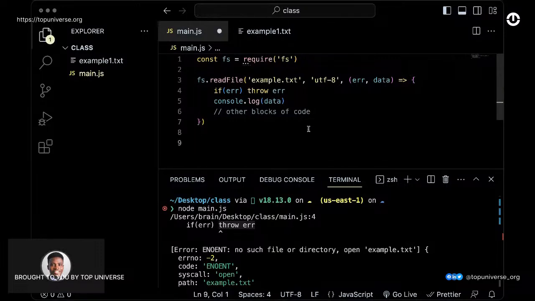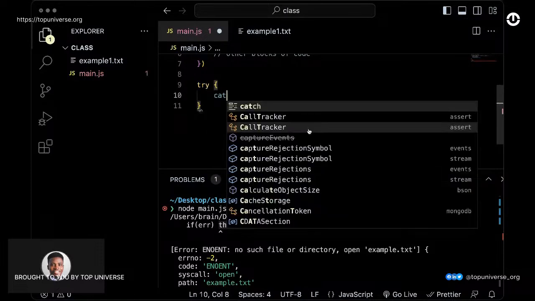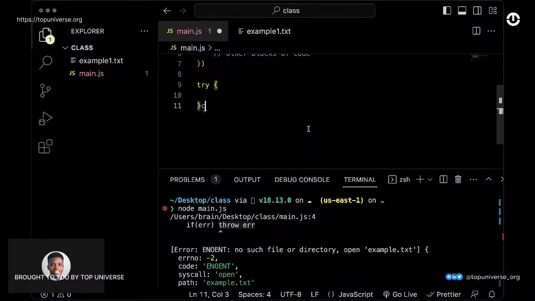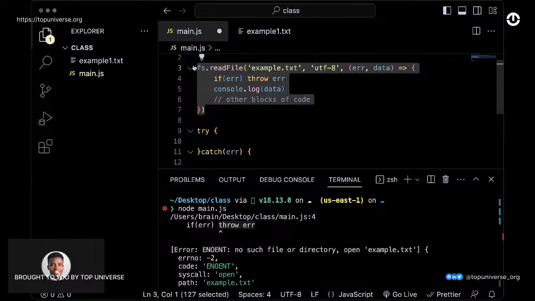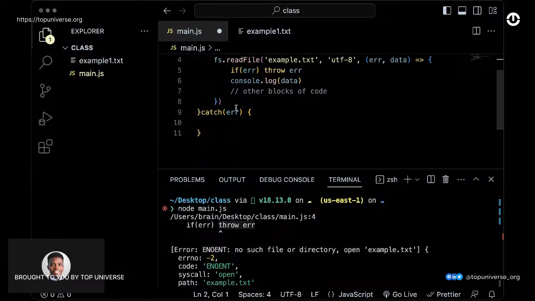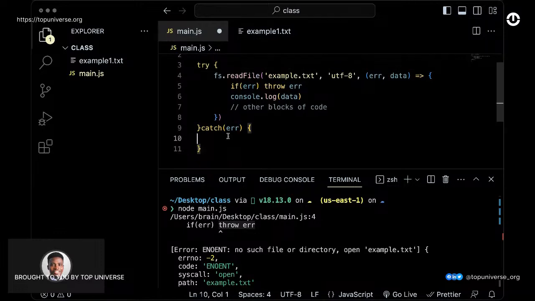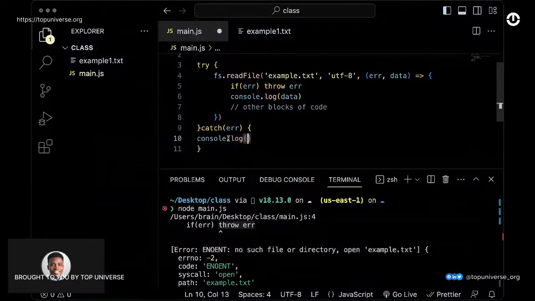So now I was only giving an example, while I was explaining earlier, that it is possible to use the try catch block, right? So you can use the try catch block to capture that error. So we can actually move everything we have in here into the try block. So we're asking our code to try this. If something is wrong at some point, we want to, of course, throw the error, and then we want to capture the error. For now, I'm just going to log that error to the terminal.